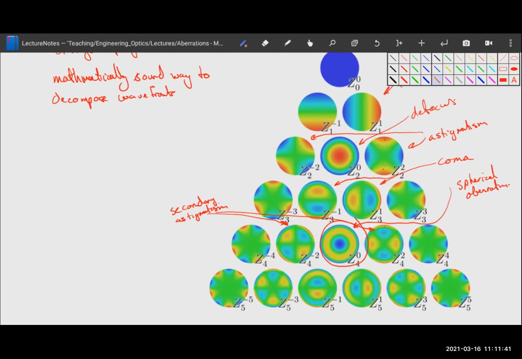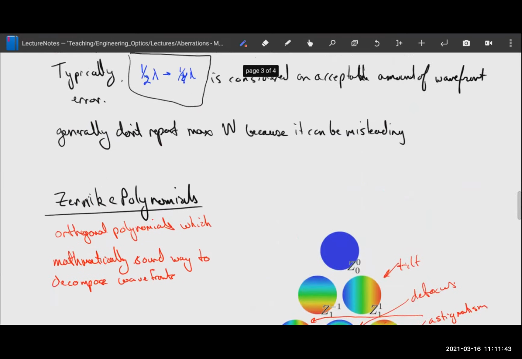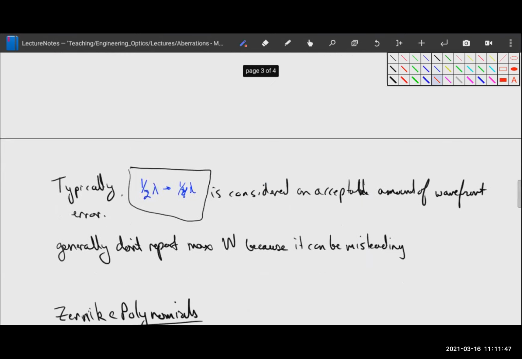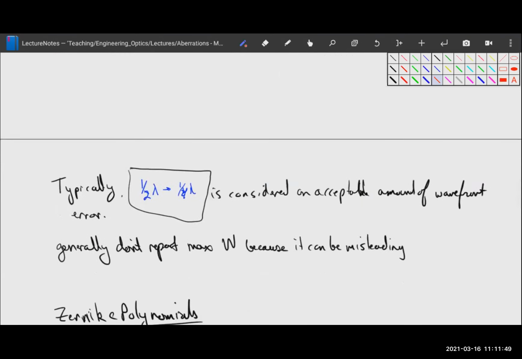Yeah, so that's it in terms of the language that people are going to ask you to talk about. Let's talk about actually measuring our wavefront error, like you're going to have to for our design project here, because we're going to ask you to make changes to your optical system and show that those changes are an improvement, right?